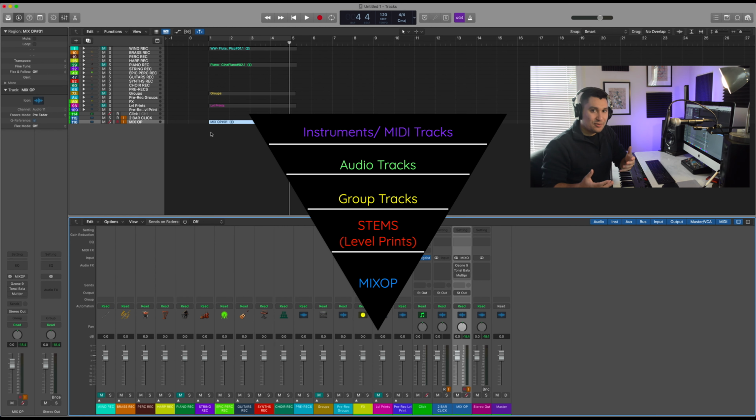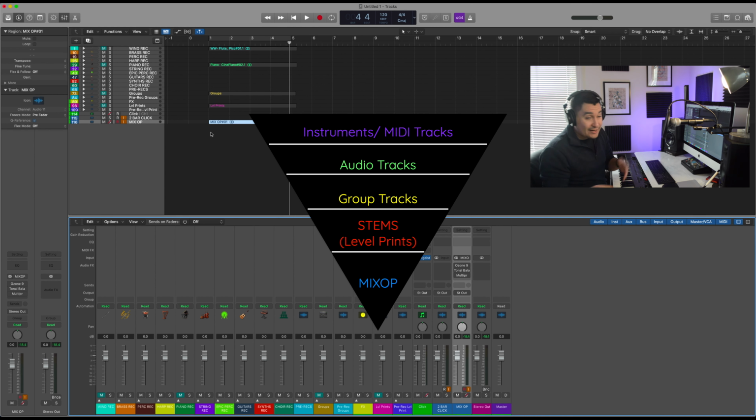And that's essentially how your orchestral template can funnel down into one piece of sound. We started off with all these different MIDI instruments, right? Then we had to transfer that over to audio files, individual audio files. You can do this all in one template, or you could separate it like I have it here. Then those audio files went into the groups. So let's say I had flutes and bassoons and clarinets and whatever. They all went to one woodwind track.